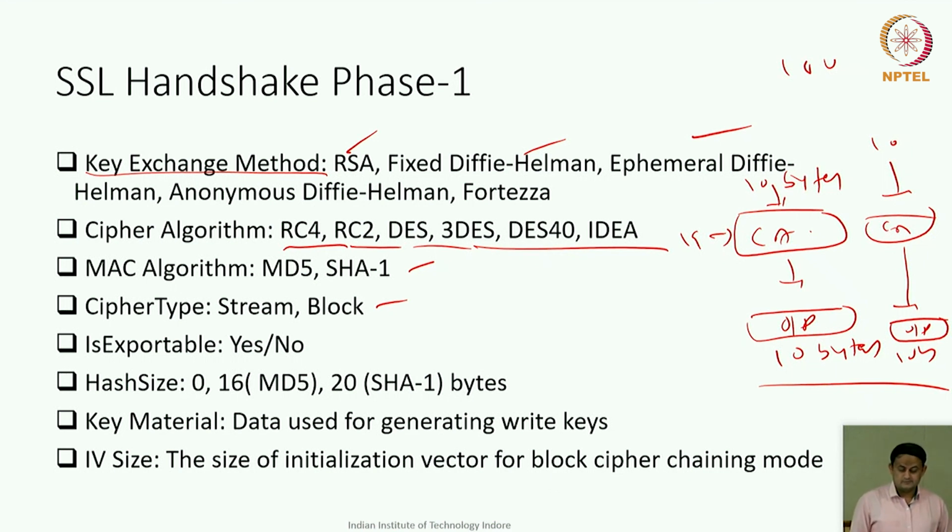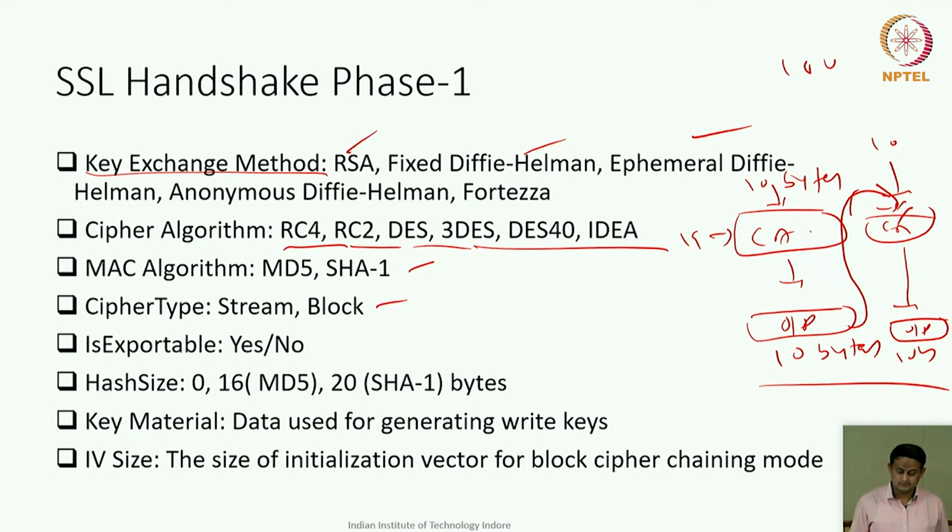Unlike that, stream ciphers are used where once you do the operation on the first 10 bytes, whatever output is generated is also fed as input to the subsequent operations. So you get a chain. You take one thing, encrypt it, and then you carry that forward to the next, and the next, and so forth. That is called the stream cipher.